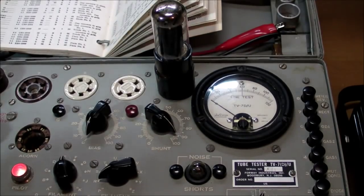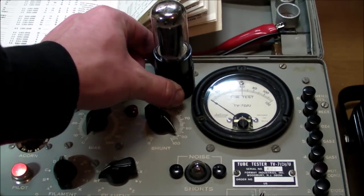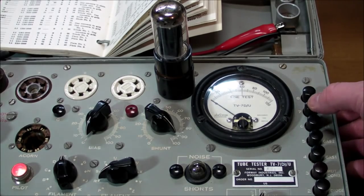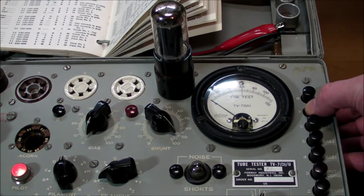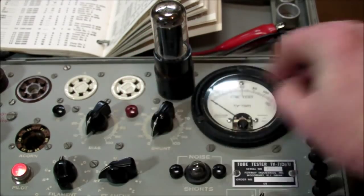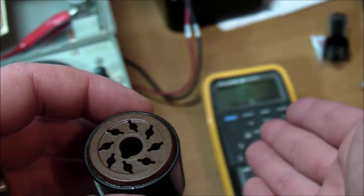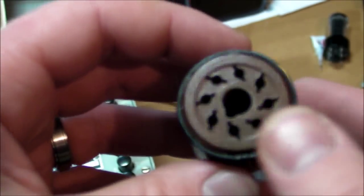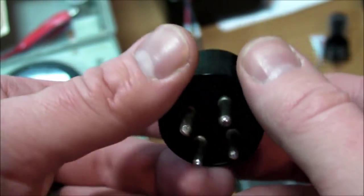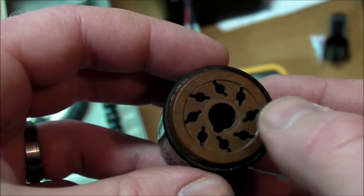One more quick test, testing it as an 80 tube with the tube socket converter in place. Push the rectifier button and nothing happens. Well, son of a bitch. Little poking around with the ohmmeter reveals that I got every single one of these connections wrong. All four of them. They're all going to the wrong pins.